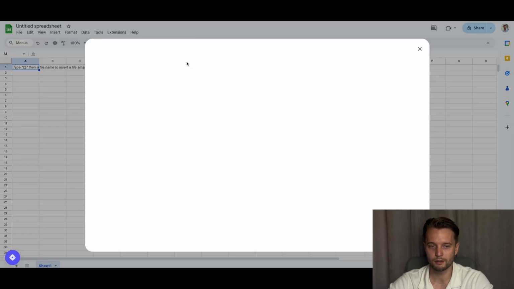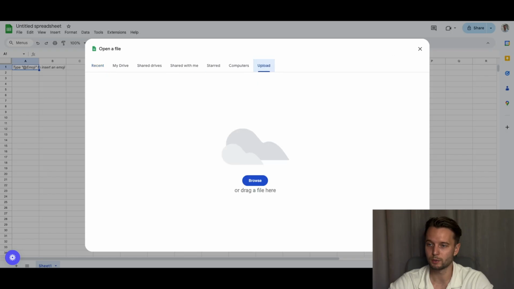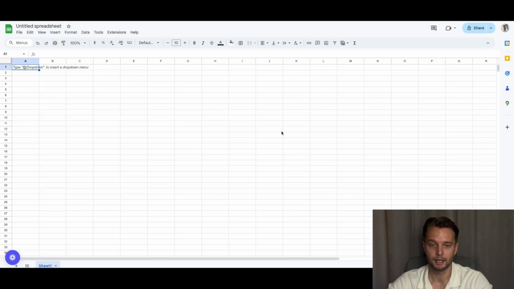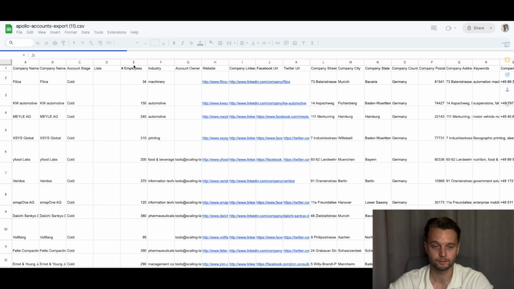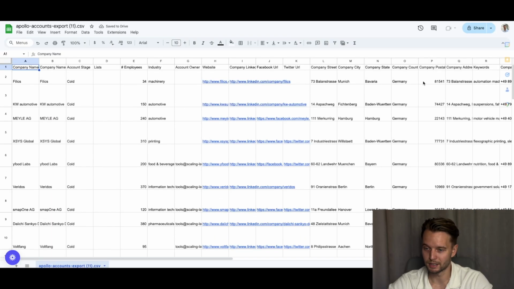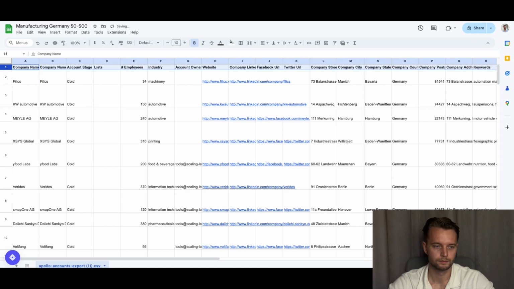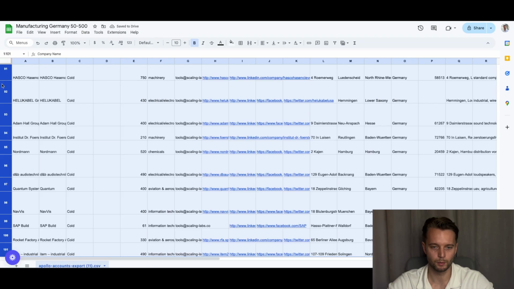We always go with Google Sheets because it's really easy to navigate and organize the data here and prepare it for the next steps. As you can see, there's a lot of information, a lot of data points. Give me a second, I want to make sure it's really visible what we have here.